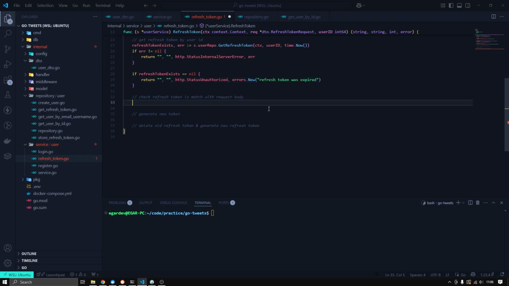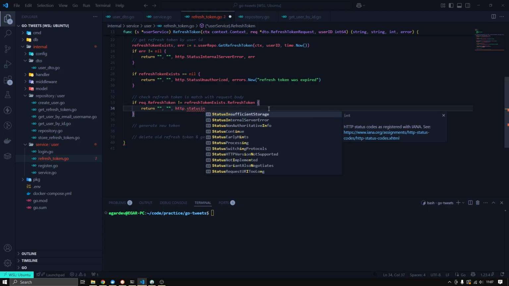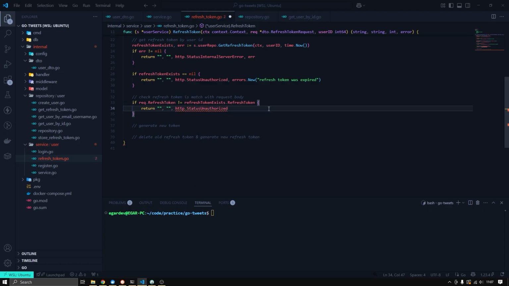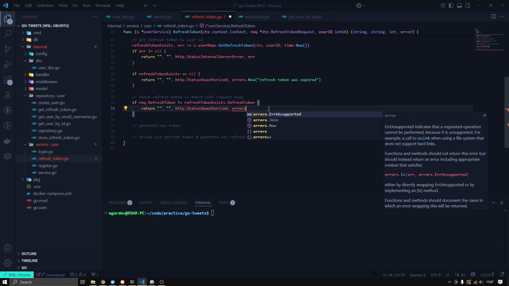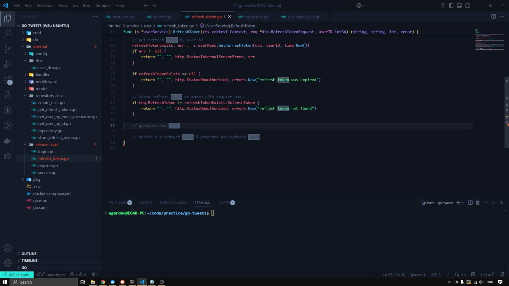We add validation to check whether the refresh token from the request matches the one in the database or not. If they are not the same, we return an error. Then, if they match, we will create a new main token.